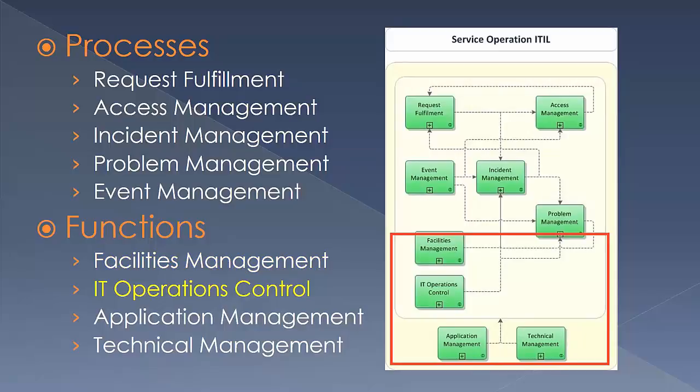IT operations control is responsible for the monitoring and controlling of the underlying structure of the IT services. This includes the day-to-day maintenance on the components in the IT infrastructure. Some examples of this are performing backups on servers and data centers, ensuring that scheduled jobs are completed, and installing standard equipment in the data center.